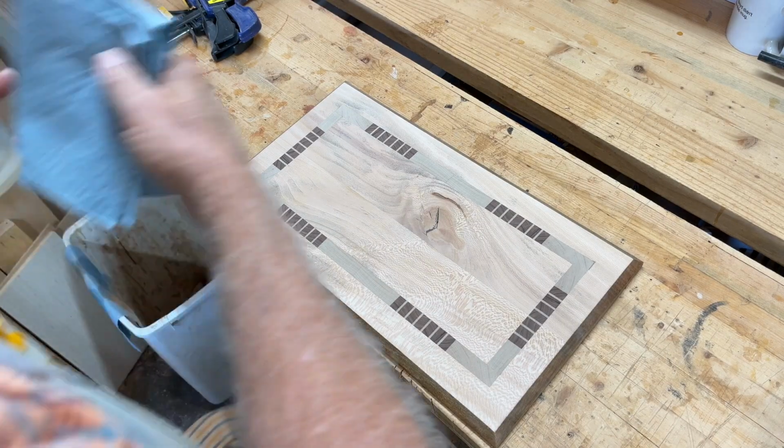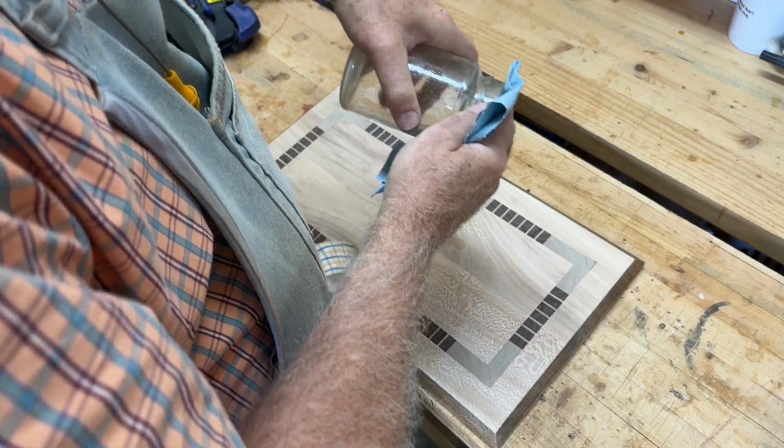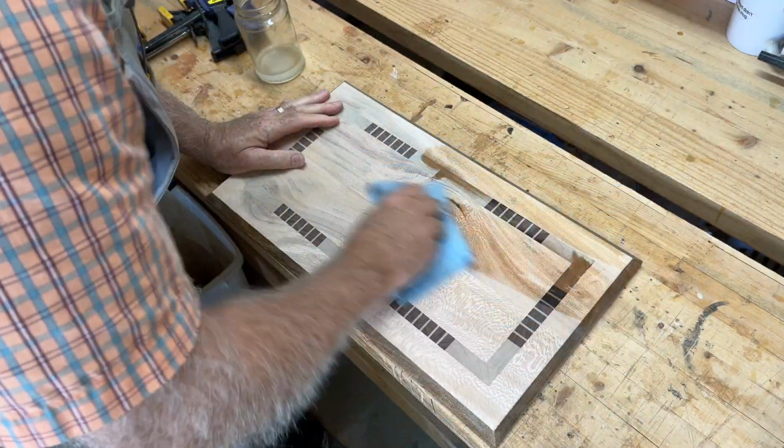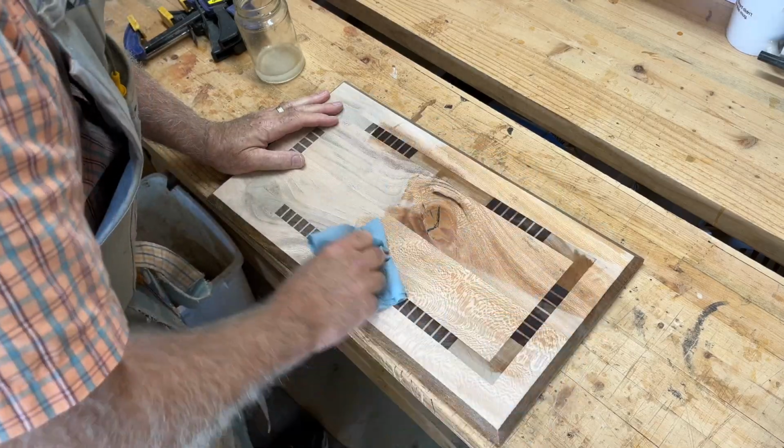All right, we got this sanded down to 120. We're going to put some mineral spirits on it so you can see what the finish on it is likely to look like.